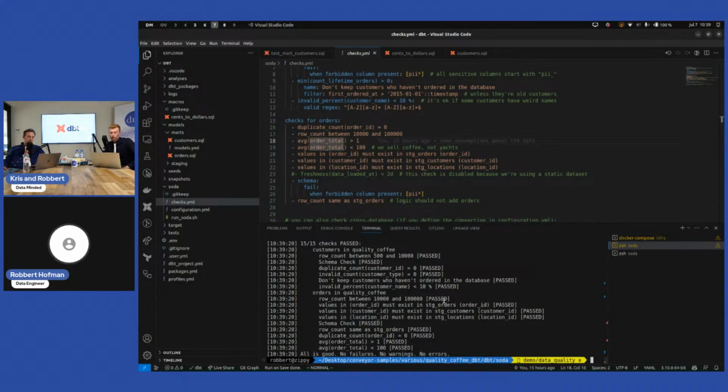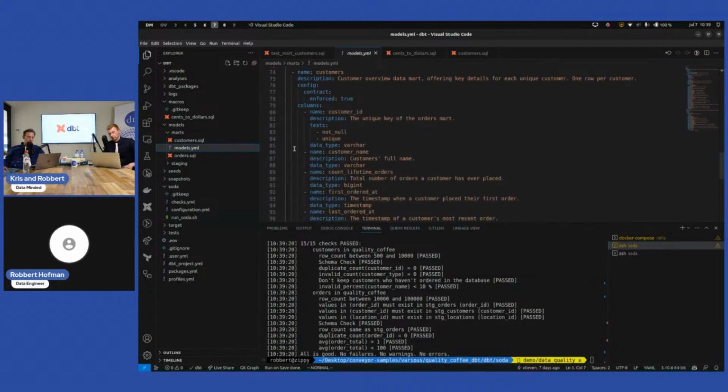And then there's one more type of tests, which is the contracts. Actually, the bigger part of your time you spend in these models.yaml, defining the schema that you expect. And it's really quite strict. It checks whether columns are all present in your contract, if that matches, and the data types.